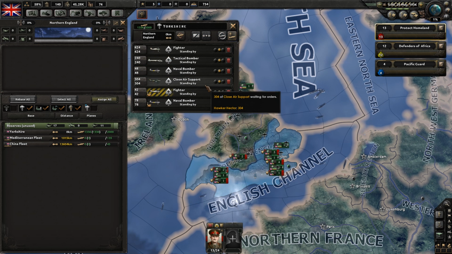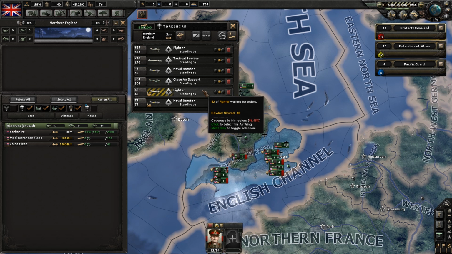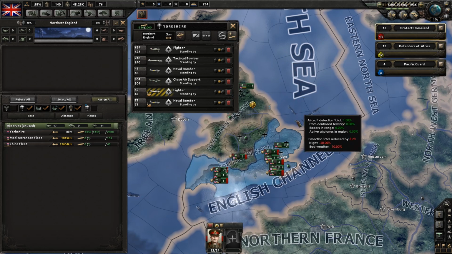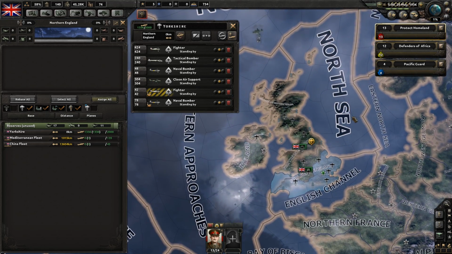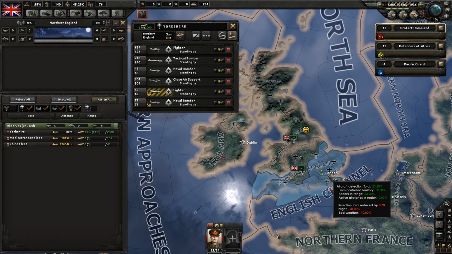I've done it also already with the Navy. I've pretty much grouped all of my Navy together. I think these fighters will not be able to be grouped with these ones because they can access a carrier. I could probably station them on all the carriers that are patrolling the English Channel and protecting the British Isles. I might choose to do that.